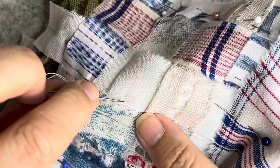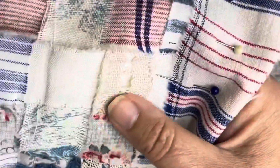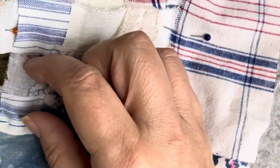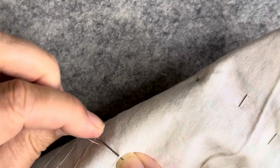Across this edge. And then I have to jump up and catch that one. But I run out of thread. So you can see how it's slowly, and I haven't caught that one, so I'll have to come back and do that. So on the back you can see they're long stitches, and on the front they're short stitches.